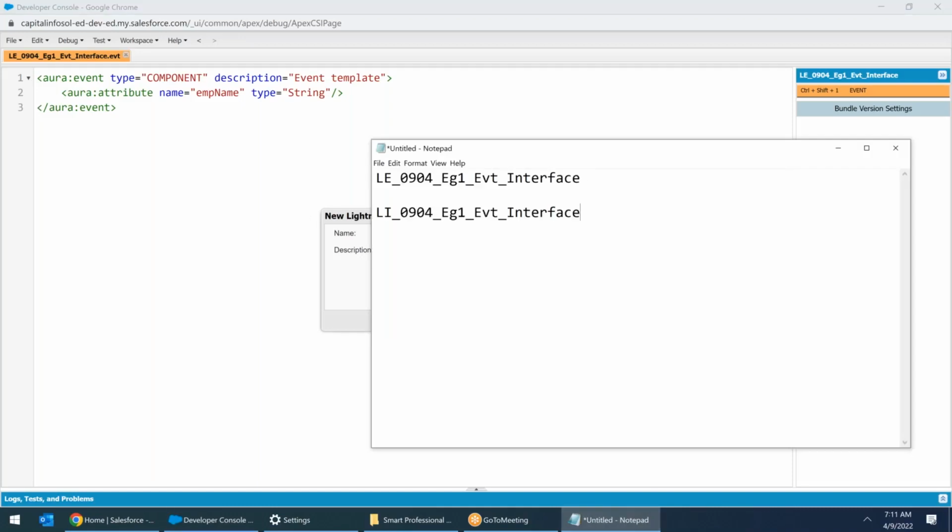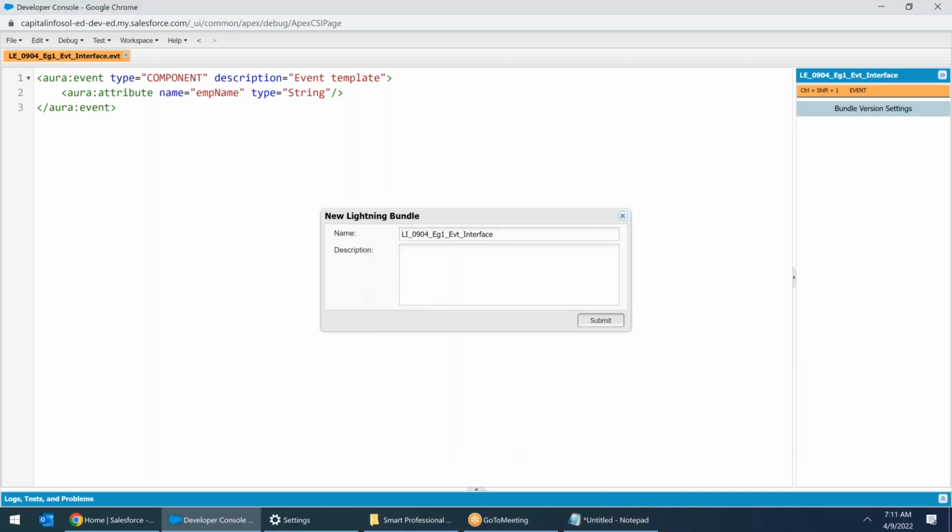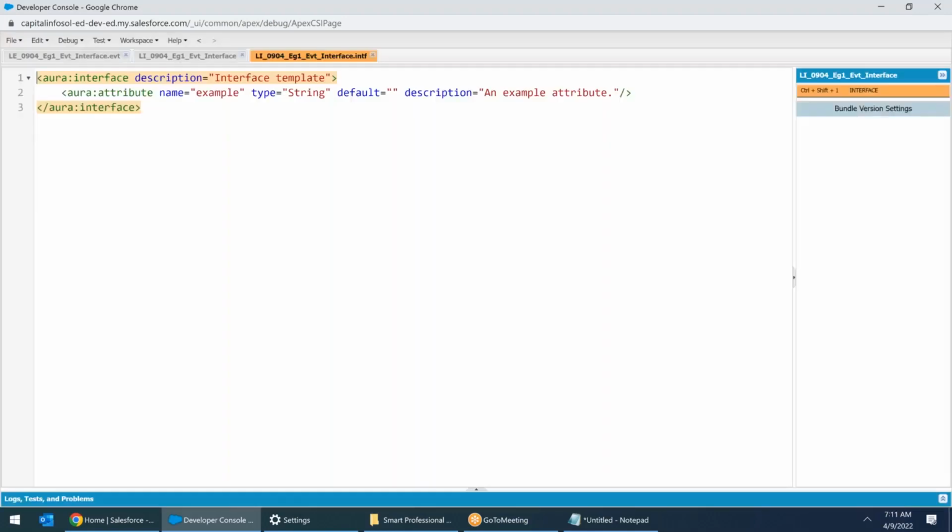Earlier was the event, now I'm creating an interface. I click on submit. An interface got created. Let me close it. Inside this, I don't want to share an attribute. I don't want to share a method. I want to create an interface with an event.